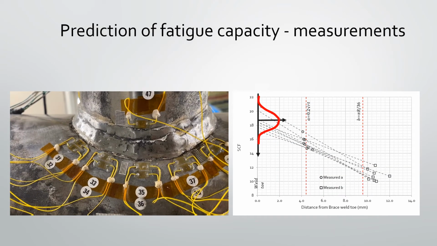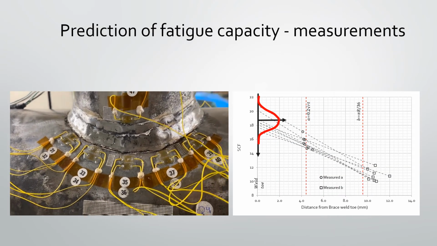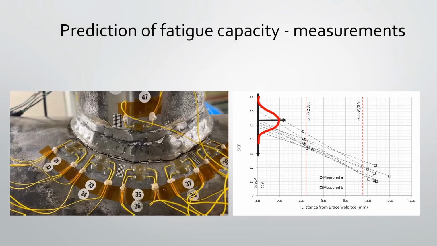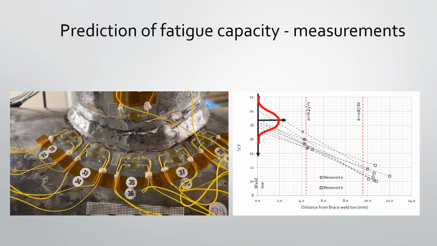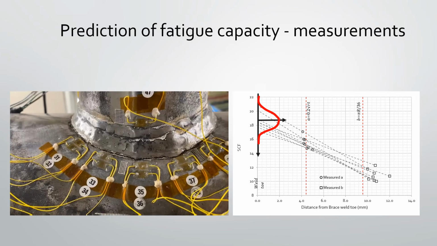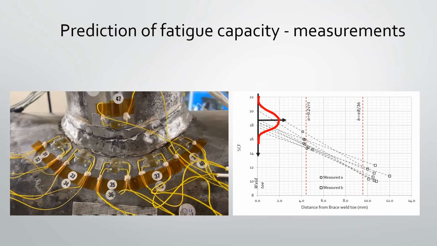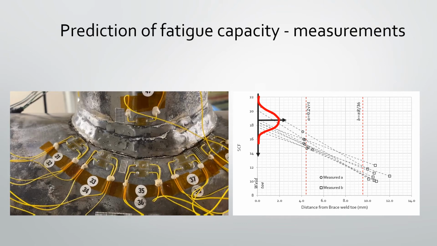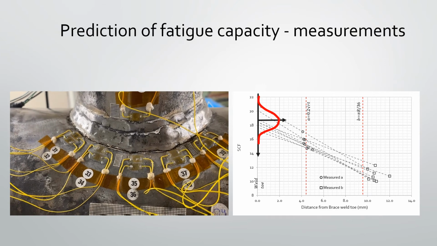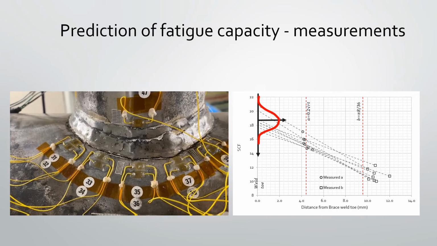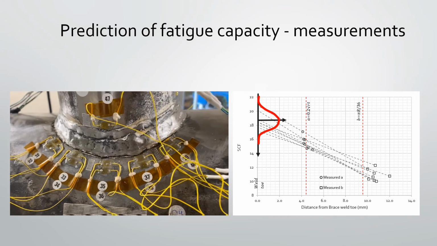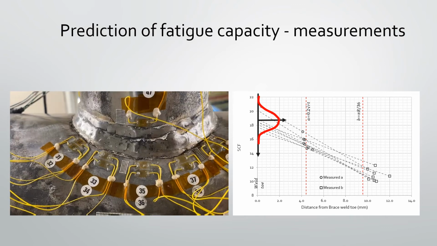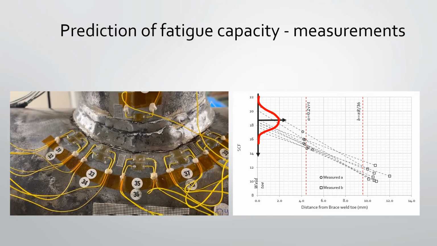Fatigue SN curves are made based on experimental work. The structural type is loaded cyclically until failure, and the cyclic stress magnitude, S, is plotted against the number of cycles, N. However, both the prediction of the cyclic stress magnitude, and the number of cycles when failure actually occurs, is a matter of uncertainty due to measuring accuracy. The figures here show a tubular joint being exposed to cyclic loading, with strain gauges used to measure the stresses at the weld. On the right-hand side, the measured stresses are shown for 8 different, but in principle identical tests.